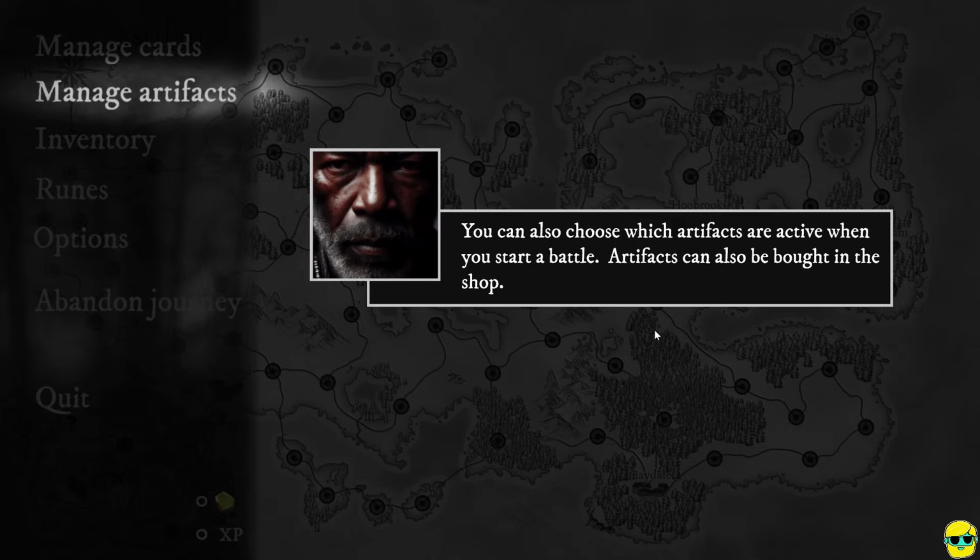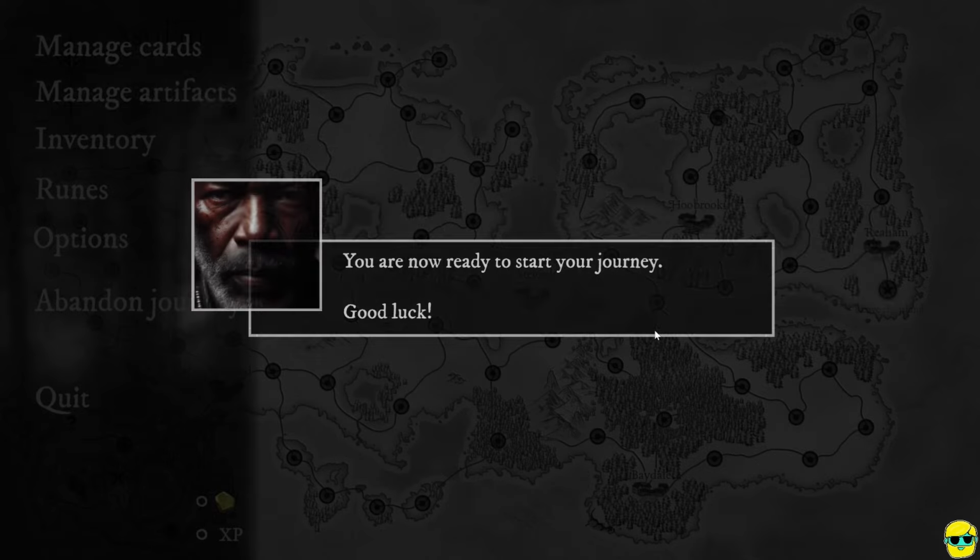You can choose which artifacts are active when you start a battle. Artifacts can be bought in a shop. You're now ready to start your journey.